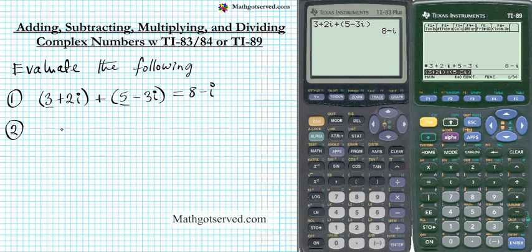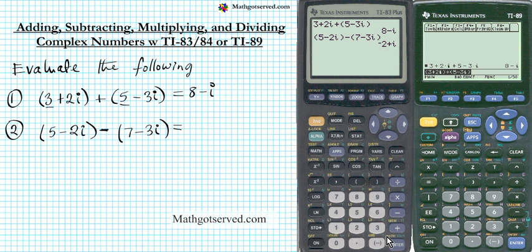Okay, let's try a subtraction question. 5 minus 2i minus 7 minus 3i. Okay, now when you're subtracting, please use parentheses so you don't ruin your answers. So let's go ahead and do this using both calculators. We should get the same result. So we're going to have parentheses 5 minus 2i. Second function period gives you the i. Okay, second function and then period right here. Close that. Minus parentheses 7 minus 3i.